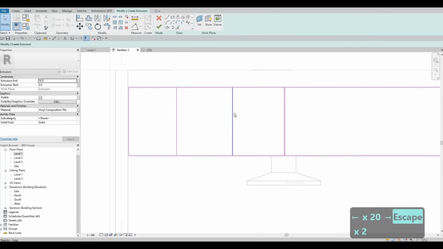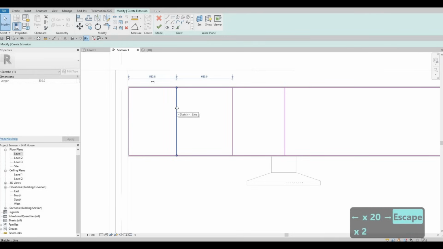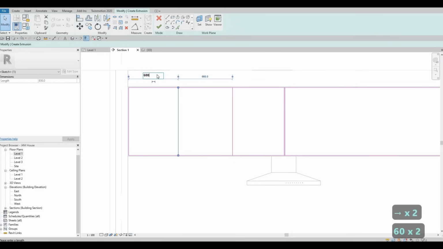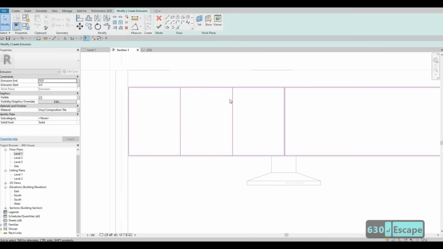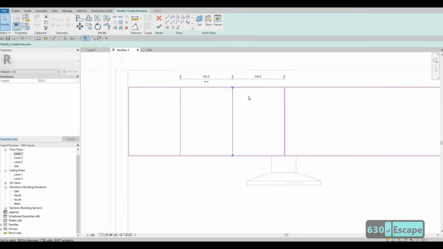And then I'm just eyeballing this for now and move this one. This is around 600, 630. So let's make this one 630. And then 630 here, 633, and then 630.